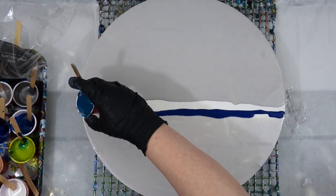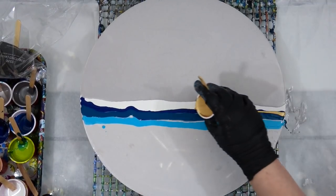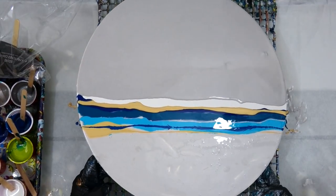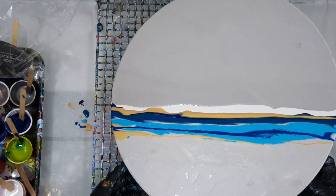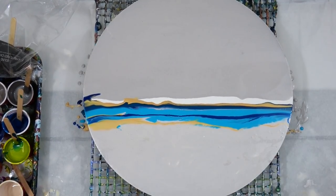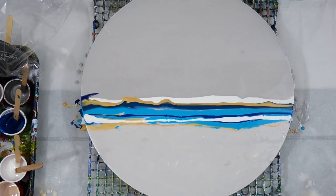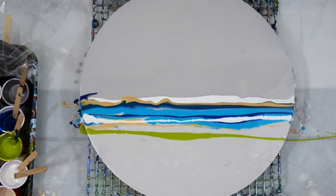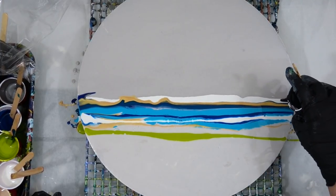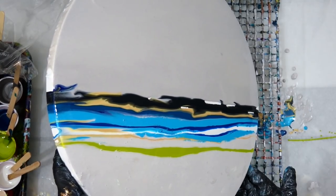As you can see I'm just starting to layer colors — Prussian blue, white, turquoise, teal, and gold — just drizzling some colors, thinking about the ocean. I've gotten a lot of comments about what I'm mixing my paints with. These are all Golden Fluids and I'm mixing them with GAC 800 and Golden's pouring medium. Those two things are the only things I'm using, so it's a little bit of an expensive mix, which is why I've been trying other things, but it doesn't always work.